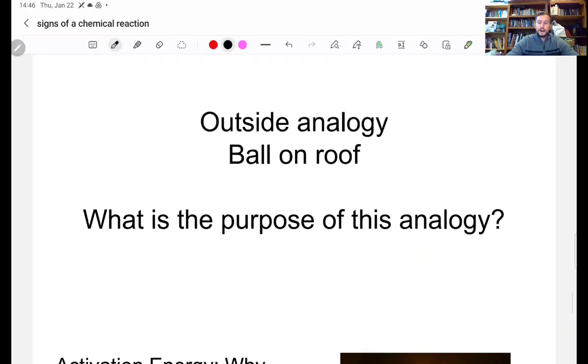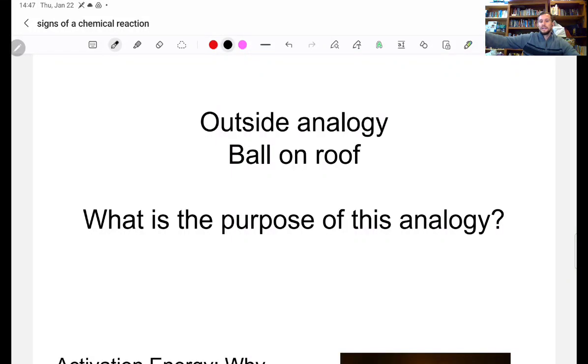So you could go out with the sub and take a ball and put it on the second story, in the hallway next to Mrs. Barker's class, and you have the ball on the floor. The ball is higher energy on that second floor than it is on the first floor, right? It has more potential energy. But it's not necessarily easy to get the ball to fall without some activation energy.